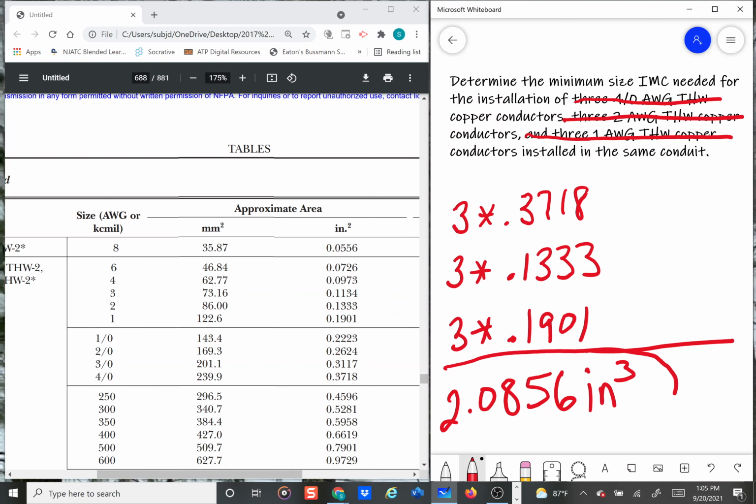All right, so that's the amount of space that those conductors that we're going to pull are going to take up in my raceway.